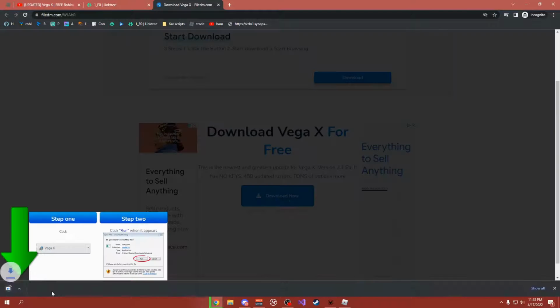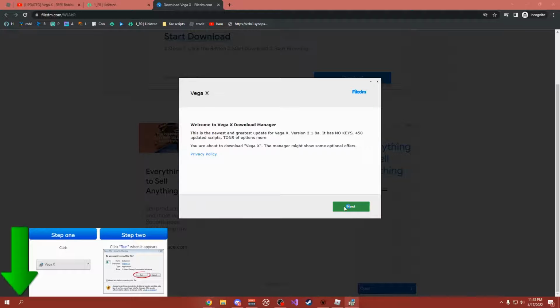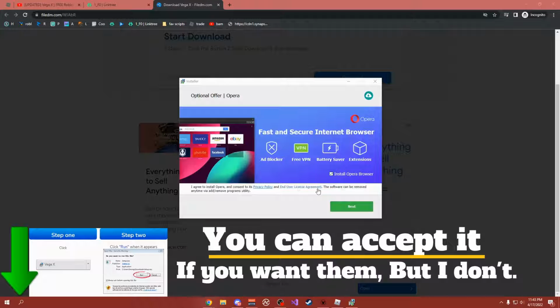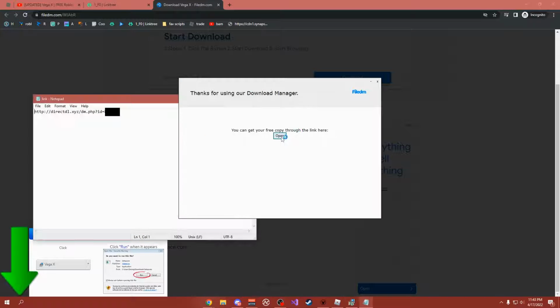So boom, click this. And if you're on Chrome, it'll download in the bottom left. And if you're on anything else, it'll be on the top right, top left, something like that. But yeah, so just open this up, click yes, and it should open up a little menu in the front of your screen. So click next, and then decline all of this. So I'm going to uncheck this, because of course I'm not going to want any of this. Uncheck that. So don't click next without unchecking stuff.